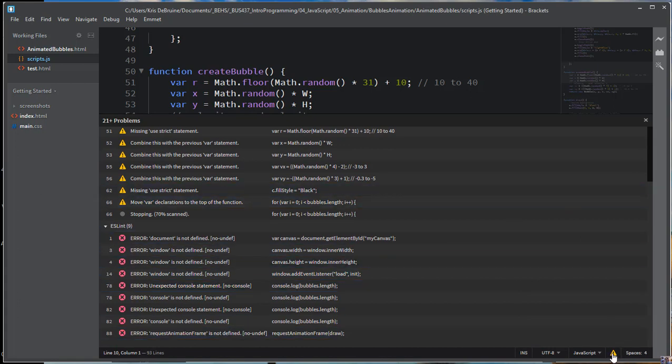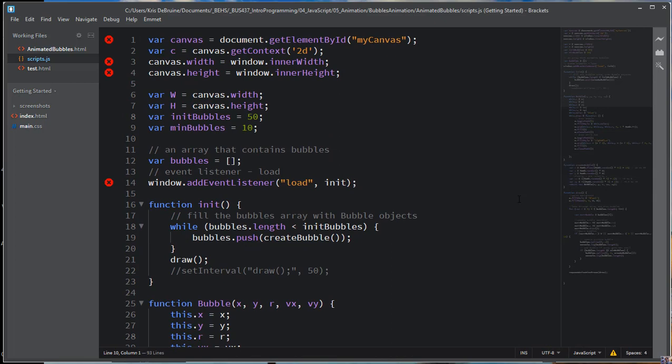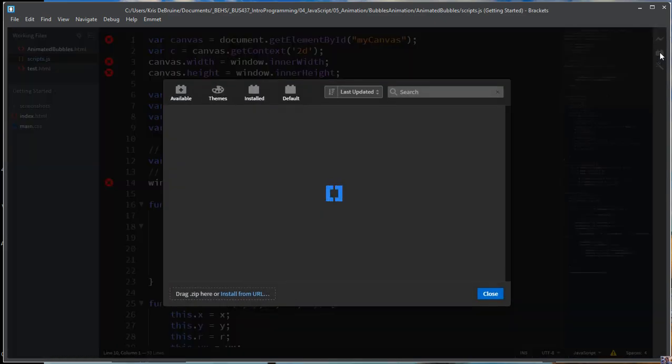And so I don't like that. It messes up this window and it makes it confusing to beginning coders. So I want to turn off JSLint, and first install and then turn on something called JSHint. It's a much more reliable debugger, especially for beginning programmers. So we're going to go back to the Extension Manager.